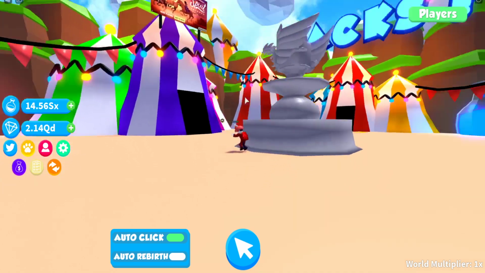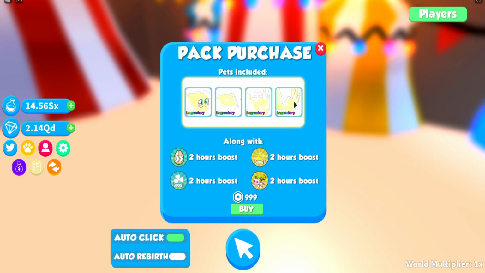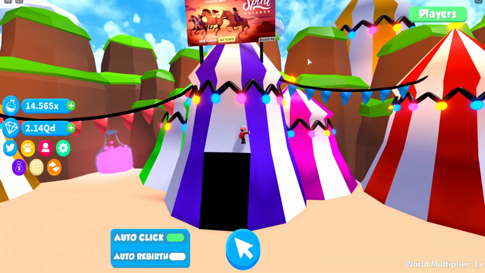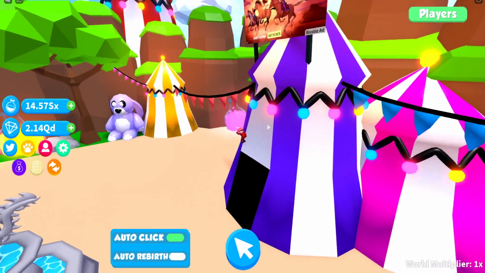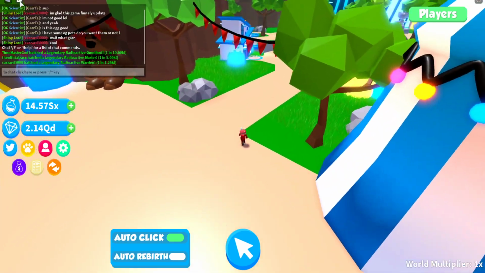But if you go over here, there's a new packs area. Click packs, toggle. You can buy the pack pets. It costs 999 Robux, so you get all these super legendary pets. They're very cool and all, but yeah, 999 Robux. I definitely don't have 999 Robux. And then there's this, it's kind of cool actually, that there's an ad literally in the game. That's pretty sick.